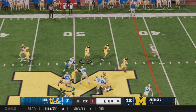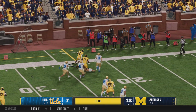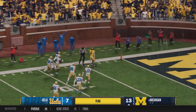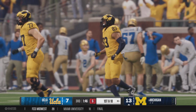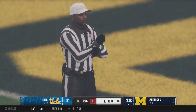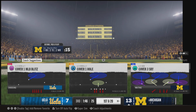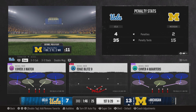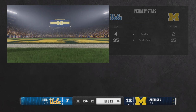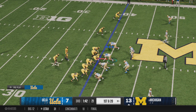Give to the running back. Still running at the 40. Lowers that shoulder, delivers the blow. Sprinting all the way. He'll take it to the house, but there is a flag on the field. That celebration turned sour quickly after they saw that flag, and it wiped out the big play and the touchdown. And the Wolverines have this offense rolling.